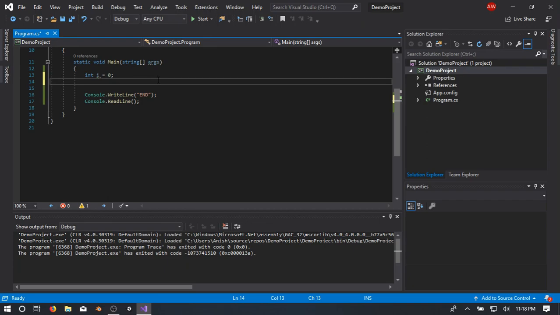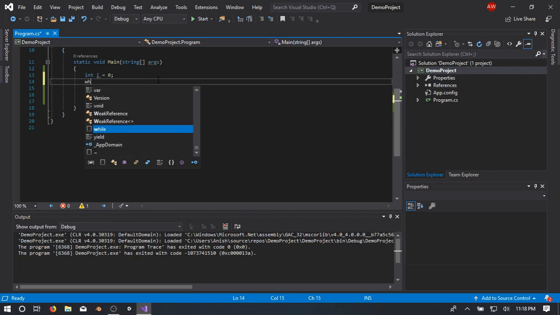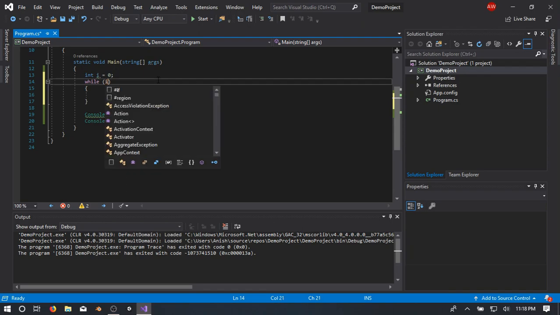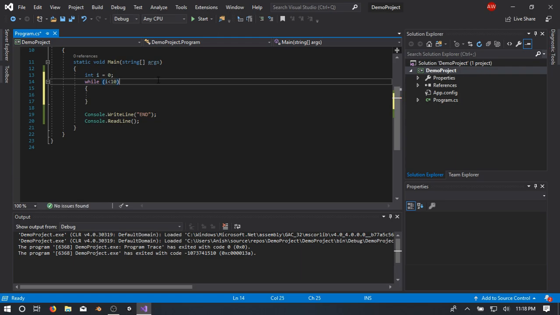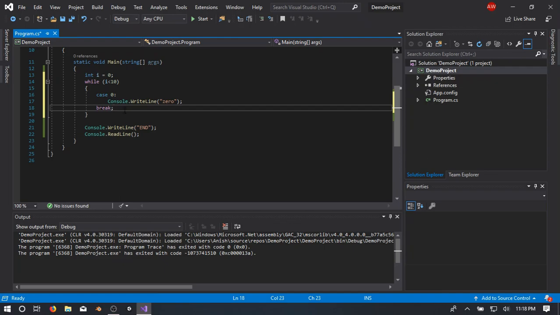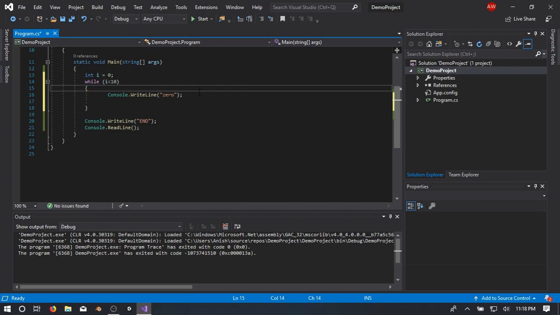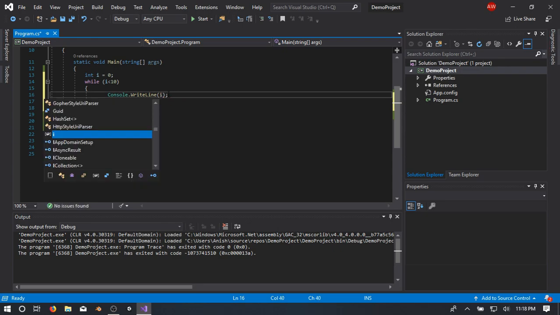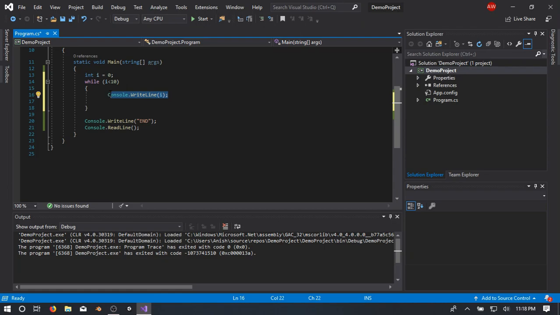The syntax of the while statement is completely the same as that of the while loop in C programming and C++. So while i is less than 10, console.writeLine. Let me just copy this one line so that I can easily paste it, and I can display i right here.